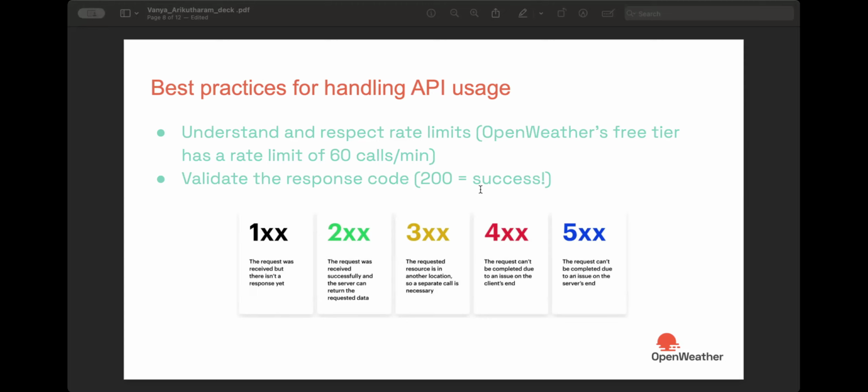So first, we have to understand that APIs aren't unlimited. For example, OpenWeather's free tier allows for up to 60 requests per minute. And if you go beyond that and you're not on a paid plan, you will start getting blocked or you'll receive error codes. So if you're building something that fetches data frequently, you should either add a short delay or you could upgrade to a higher tier, which would allow you for more requests depending on your application.